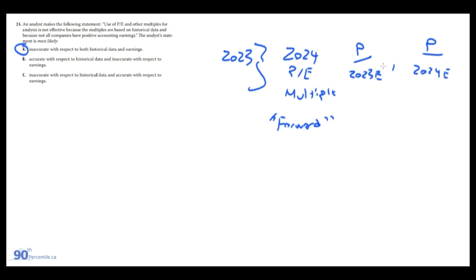When valuations were going really crazy, we were seeing companies trade at like 10 times 3 years forward revenue or something. It got pretty ridiculous. But generally, either the current year or 1 year forward are used in multiple analysis. And regarding the positive accounting earnings, sure, some companies might have negative accounting earnings, but we're saying the use of PE and other multiples. Even if they have negative earnings, they could have positive free cash flow, or positive EBITDA or something like that. So this statement isn't relevant.